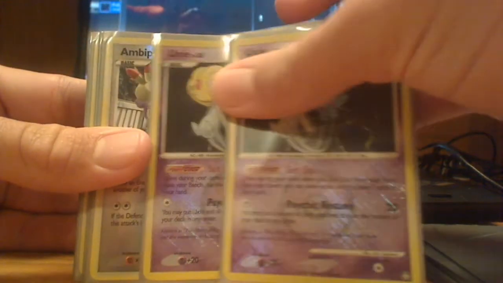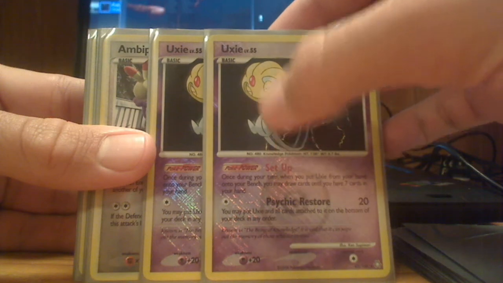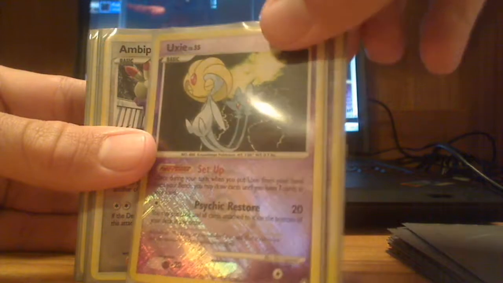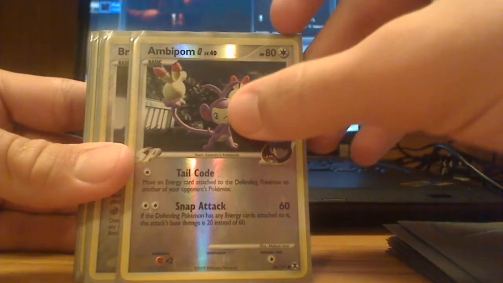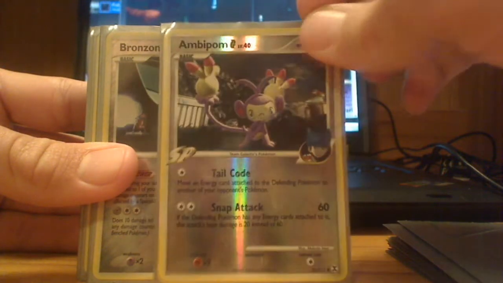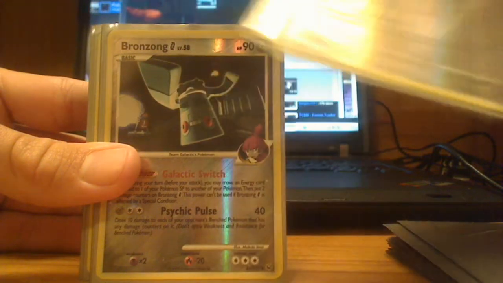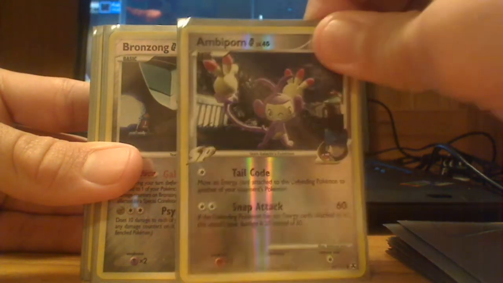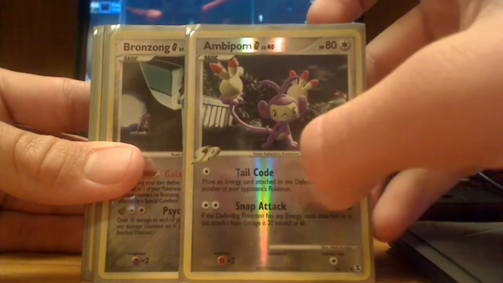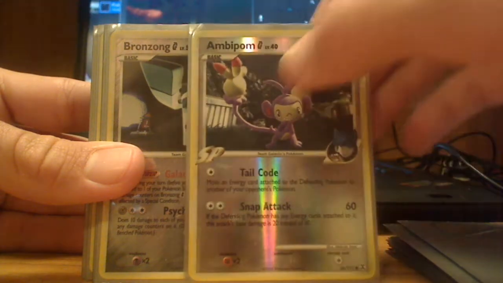I played 2 Uxies, no Uxie X. I just don't have one, can't really get one, and I don't think it would really fit in the deck. 1 Ambipom for Garchomp, obviously, and for the donking capability. I've always run Ambipom, I like it. Tail Code, I've actually used Tail Code a lot more than I ever thought I would. Like, Tail Coding energies off of Regigigas, or like DCEs off Regigigas onto an Azelf and stuff like that.